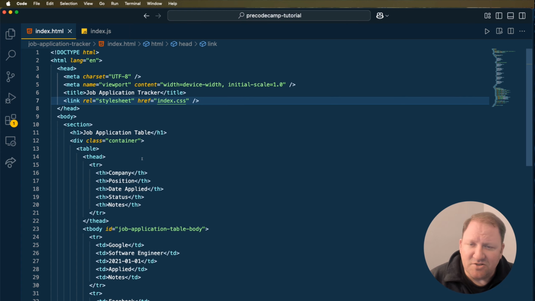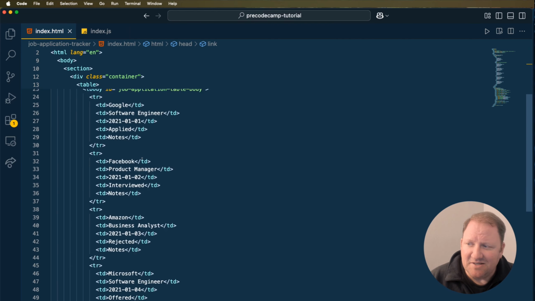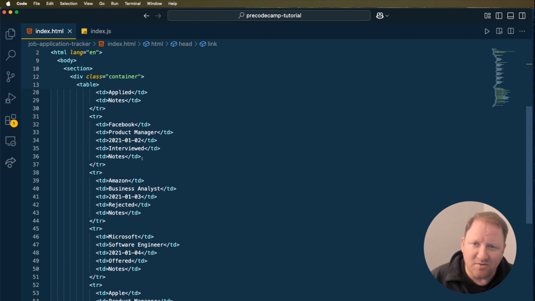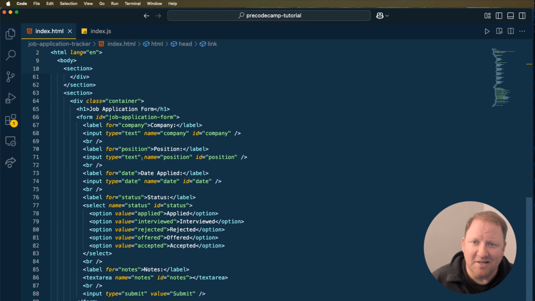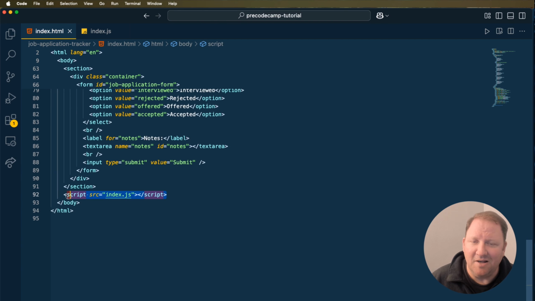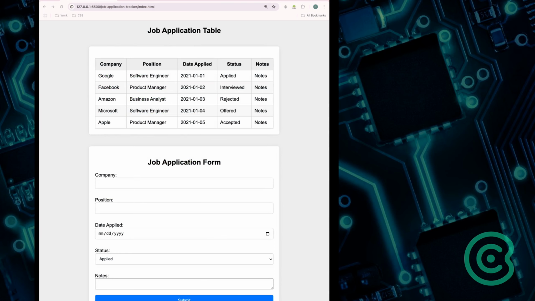Given the code here, just a real quick overview, I do have some dummy data in here already, and there's 0 JavaScript right now that is going to be running, and I am linking the JavaScript up on my line 92, so that way we know that it is working as long as they're all co-located files. This is what we should see in the browser right now when we did the live server. Again, nothing too complicated here. The buttons do not work, and you see a bunch of dummy data that's in there.